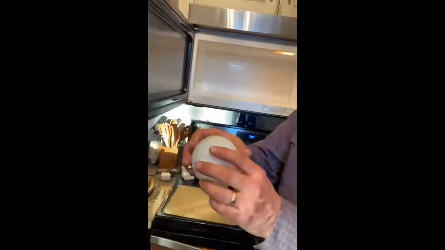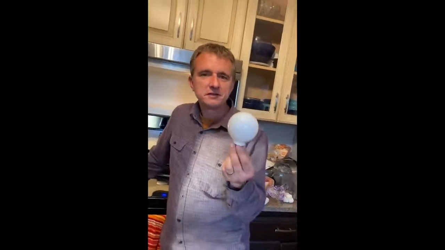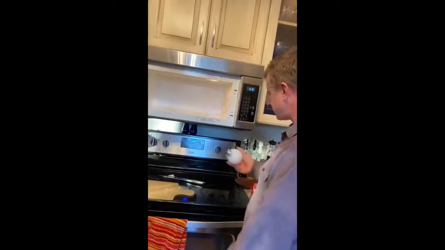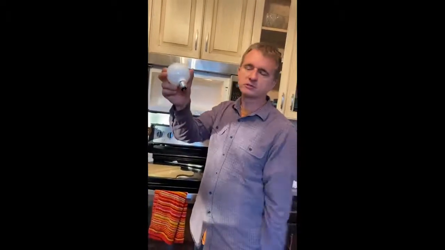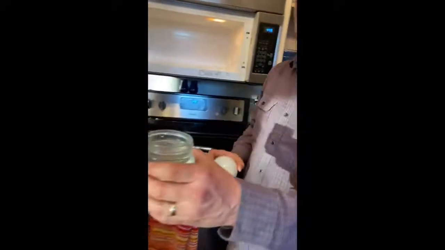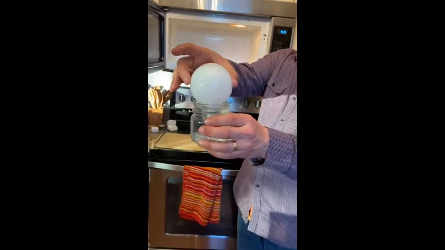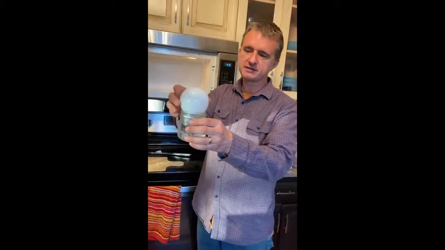All right. What I have here is I have a light bulb. This is not an LED bulb. It's not one of those fluorescent bulbs. Definitely make sure it is a regular average light bulb. It actually doesn't even matter if the light bulb is dead or not. It doesn't matter. It'll still work. So what we're going to do now, if I put this in the microwave, anybody ever accidentally put a fork in the microwave, it sparks and it will char your microwave and damage it. Same thing will happen here. So we're going to just shield that a little bit. And to shield it, I just have a jar of plain tap water and I'm going to put the light bulb in the tap water just so that the microwave waves, the radiation, is not hitting the metal directly.